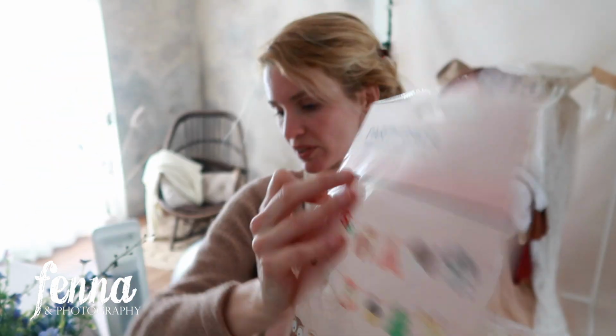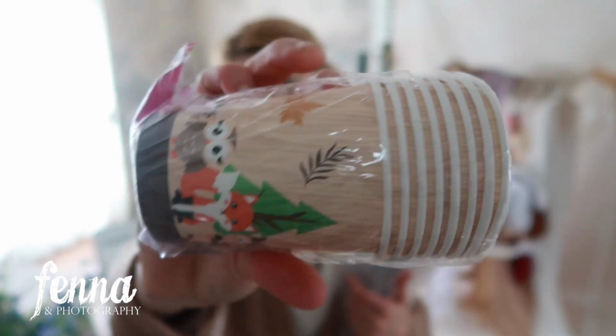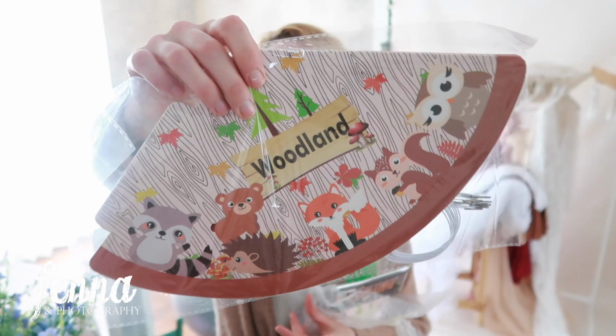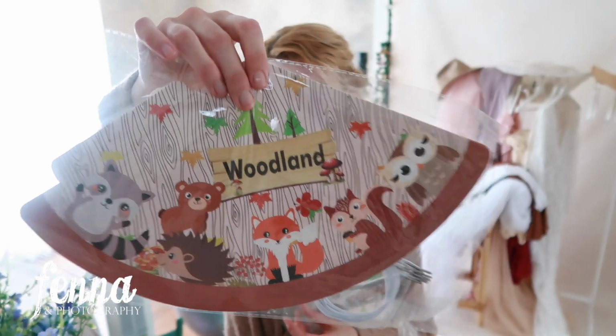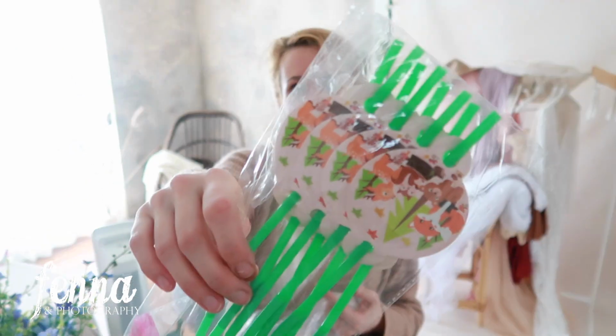more forest animals. So yeah, she's a big Bambi fan. It was like her favorite stuffed animal when she was little. Plastic tablecloth. So here we have these party hats that say Woodland. Some gift bags. Here we have some straws.